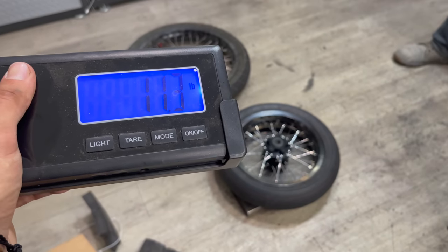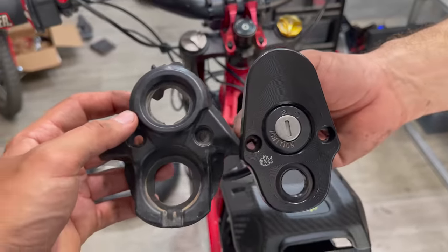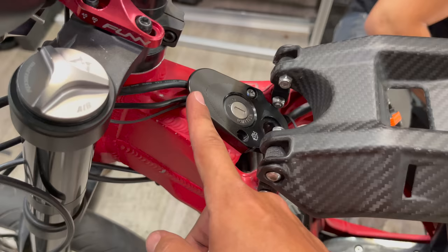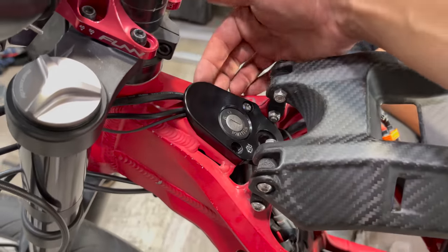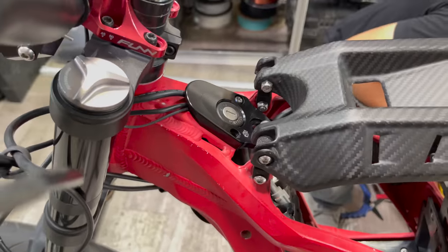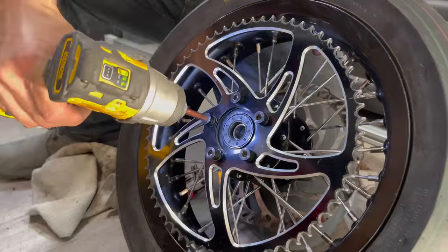11.3 on the 12. There you go. Look at that upgrade. The original's all broken. Ooh! All right, it's on. It's on, and honestly, probably my least favorite design from Prickly. I think everything else looks really good. I don't know what it is. This looks kind of off. Let me know what you guys think down below.